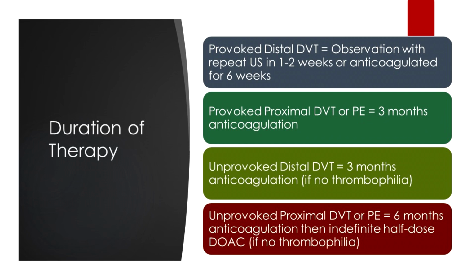So we see that in that more severe category, those that have an unprovoked proximal DVT, those that have an unprovoked pulmonary embolism, or those that have recurrent unprovoked distal DVT, these are the group that we would treat for 6 months of full dose and then consider treating them long-term with anticoagulation, either full dose or a half-dose DOAC, which is a new option. And that's in the absence of a strong thrombophilic condition. And those are the ones that we strongly consider testing to determine whether we're going to use full dose long-term or reduced dose long-term.